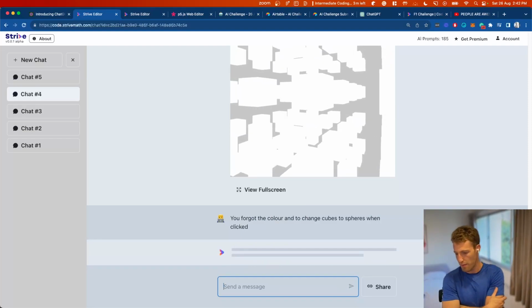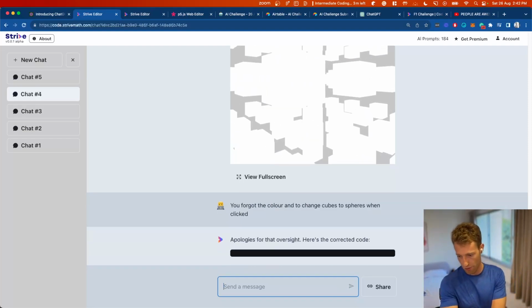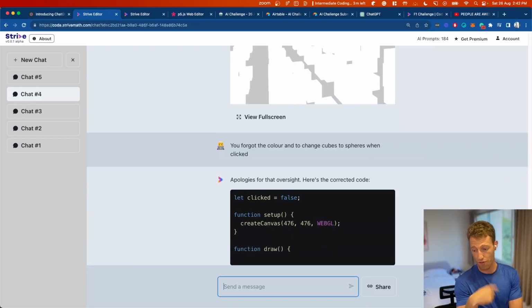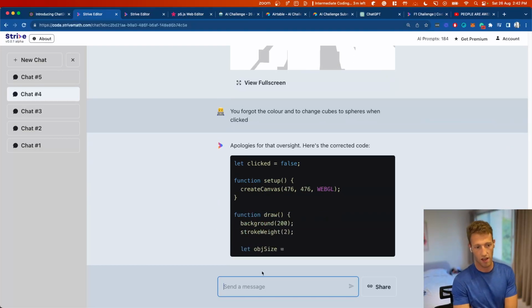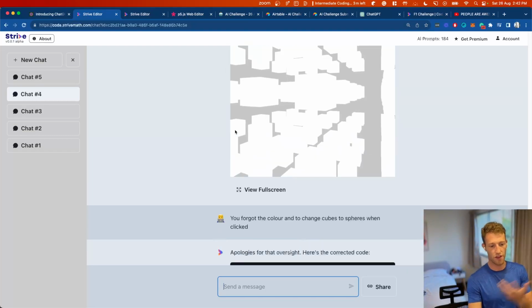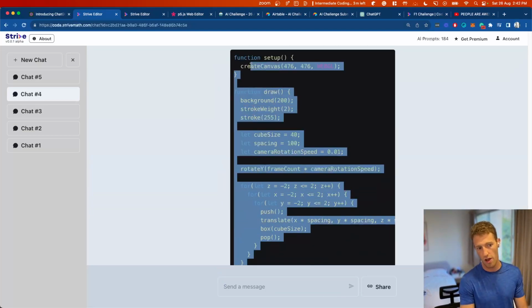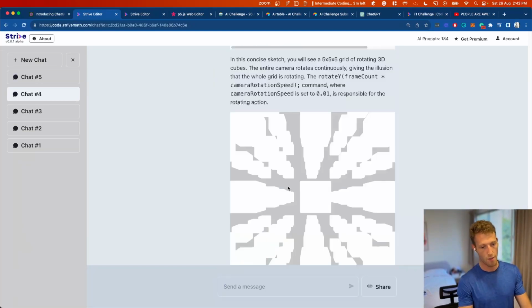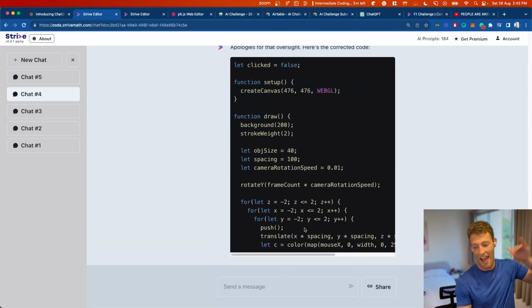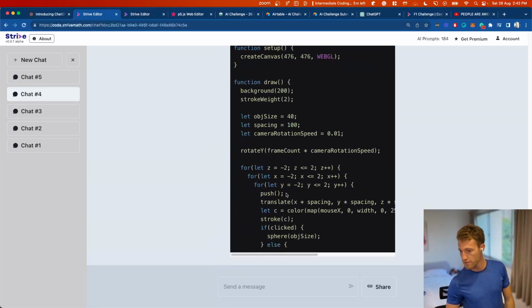So some of the times this might happen that you will add something to your project and the AI will forget about what happened previously. Even if your chat breaks, what you can always do is copy paste code from when one of them did work, paste it into the chat and say, hey, add to this particular code.